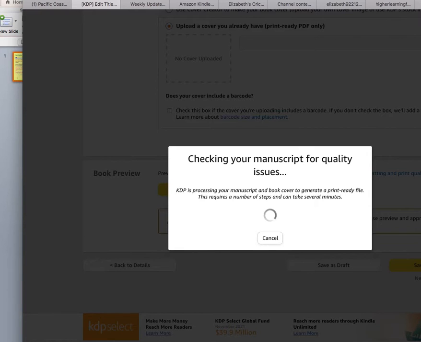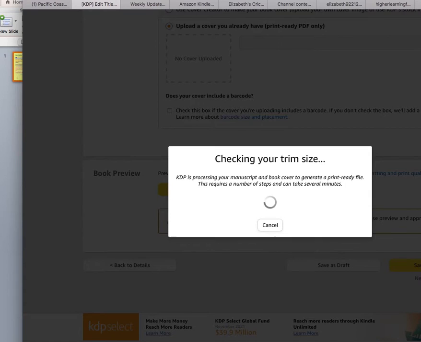This is literally how long it's going to take. So you'll know, if I'm going to upload my stuff, I want to make sure I have the room to myself, the computer to myself, or even if you're at the library. I'm not sure, I haven't tried this at a library, but some places you might be able to do that if you have it on a USB or whatever they call that.